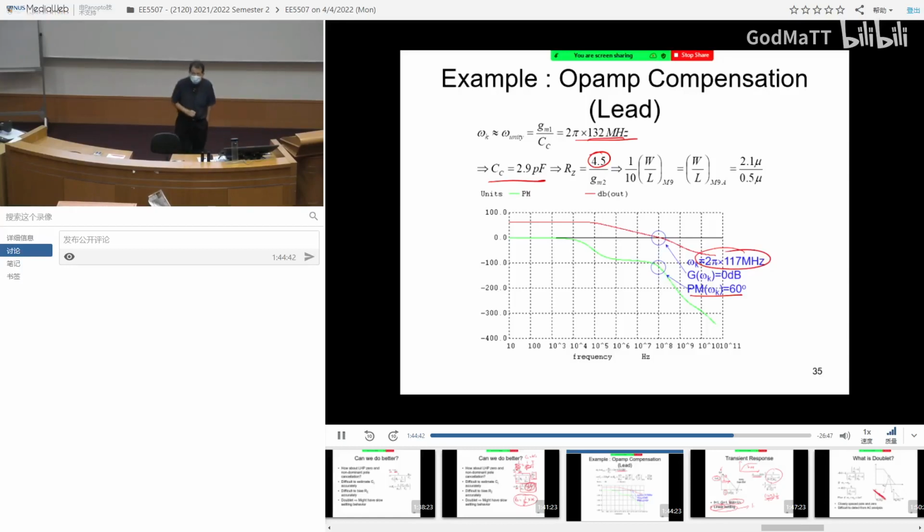You might be thinking, I'm lying, because just now I told you the zero cancels with the non-dominant pole, I only get a one-pole system. So the whole thing should be 90-degree phase margin. But don't forget, when we estimate the system, there is a lot of parasitic we didn't consider. So this is not a simple two-pole system. The reason it is a two-pole system is because all the other poles happen far away.